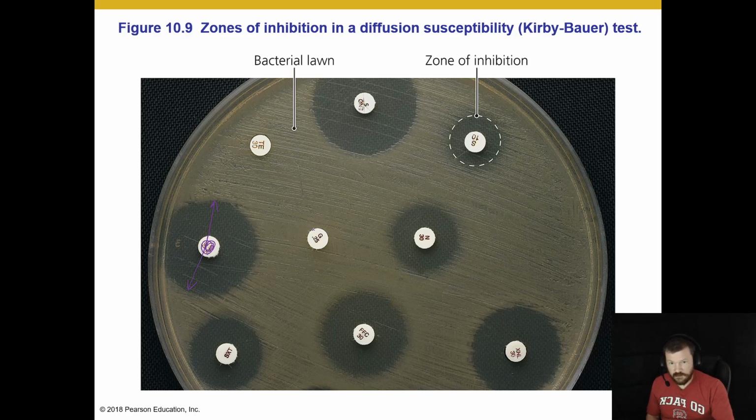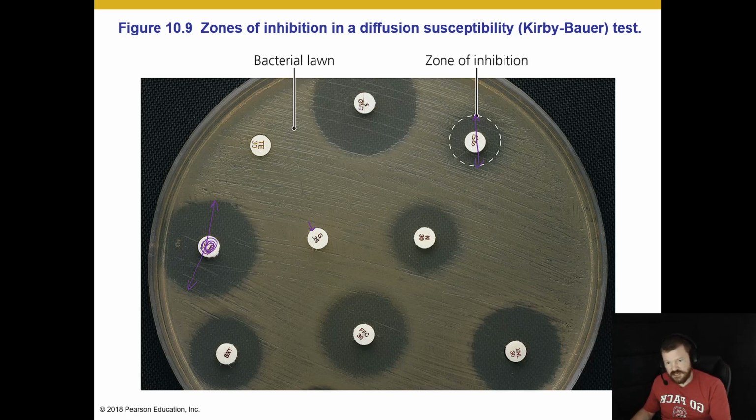But if you notice here, I think the G is gentamicin. The bacteria grow right up to the edge of that gentamicin disc. So gentamicin has no effect over whatever this particular bacterium is. It's probably E. coli. I don't know. The other thing you're looking for is, what's the distance of this zone of inhibition? If it's pretty close, right? So notice, I think S is streptomycin. So notice this one is less, right, than this one.